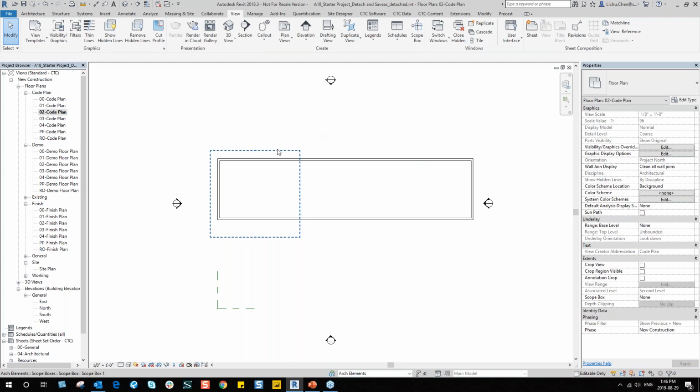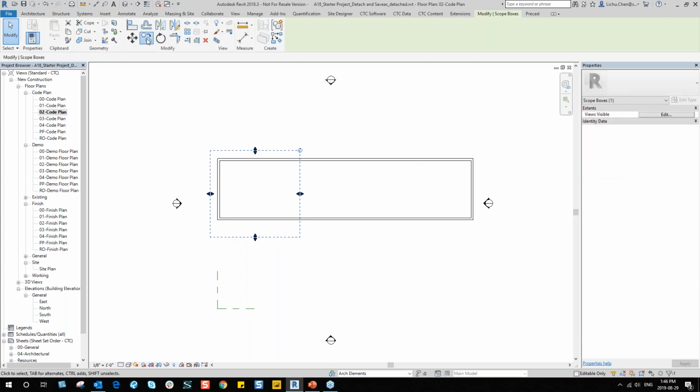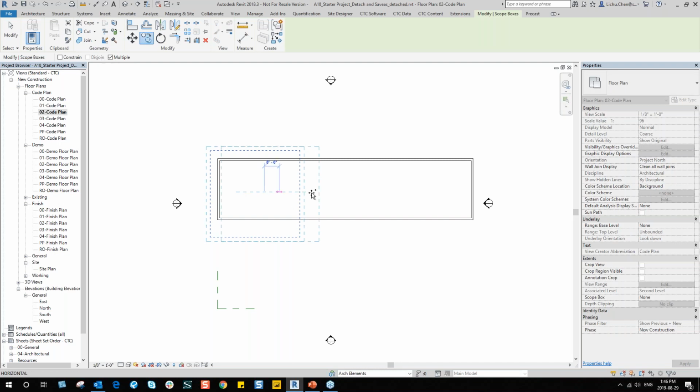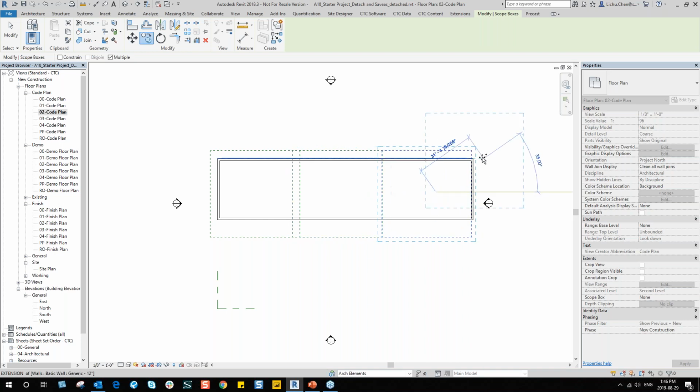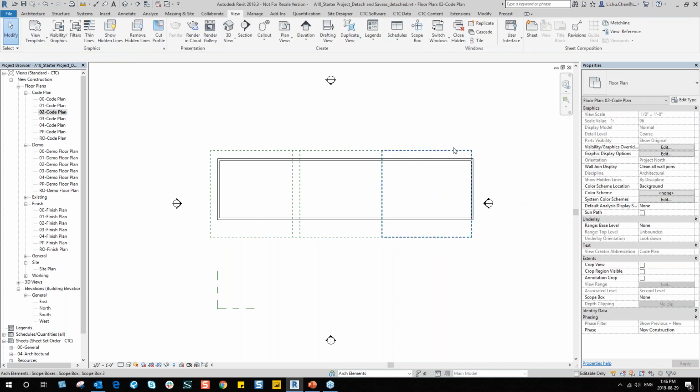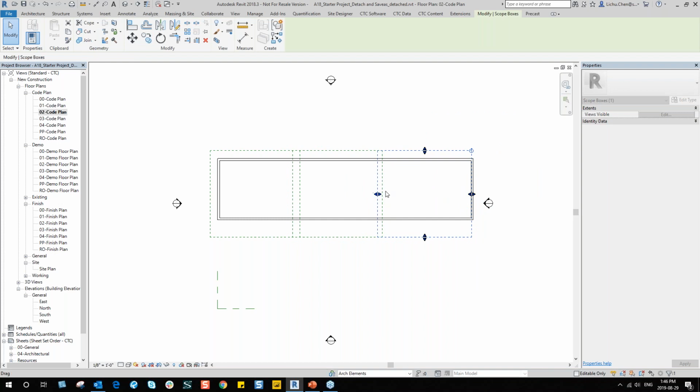Sorry, my mouse is actually stuck here. And it's going to automatically number that for us. And you can adjust those as necessary, right?